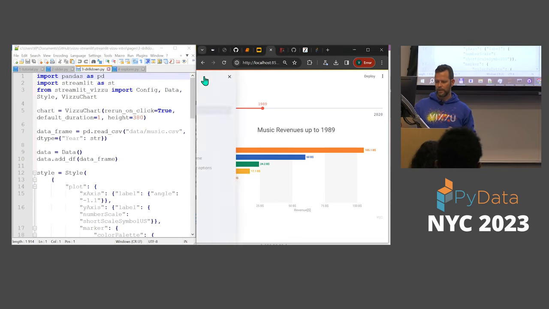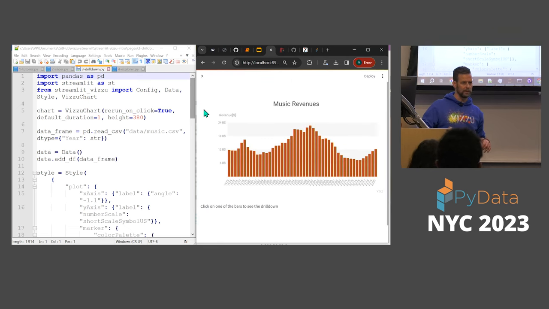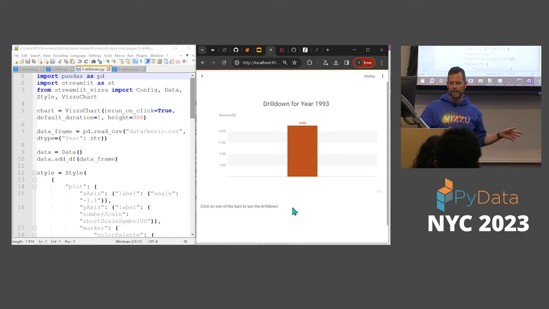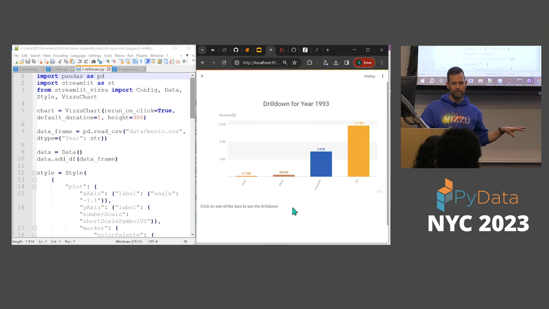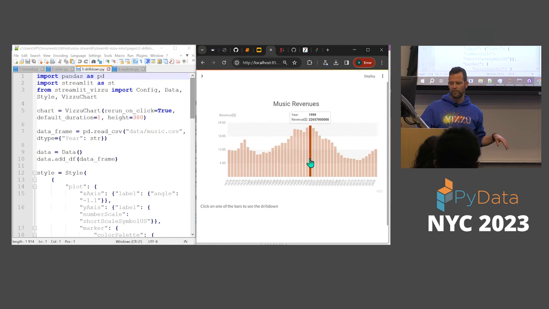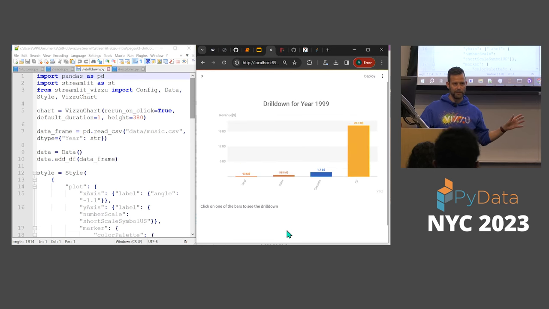Let me show you one example where we employ the bidirectionality of the component. So basically, once again, music data. You see the total values for each year on the chart now. And right now, if I click on any of the columns here, we are just going to zoom in and then drill down and split it up like that. And if I click anywhere else, we get back to the original view. So again, if I move my mouse over, click on any of the bars, we zoom in, we drill down, we regroup, and then we have the details.